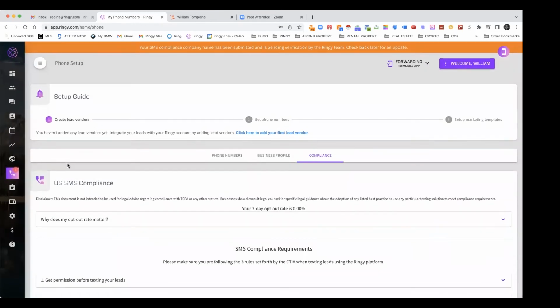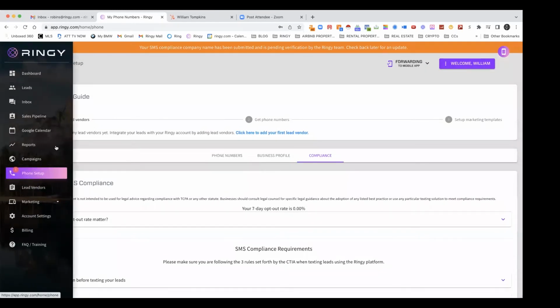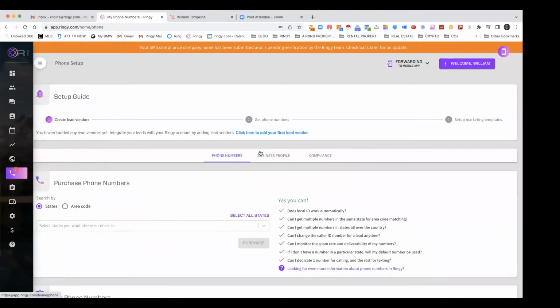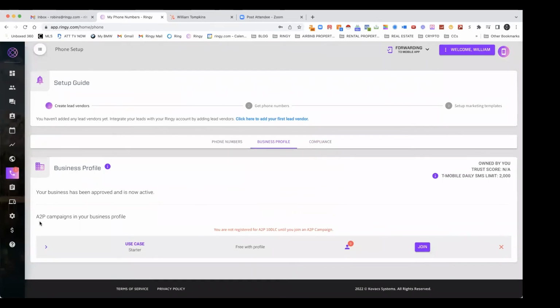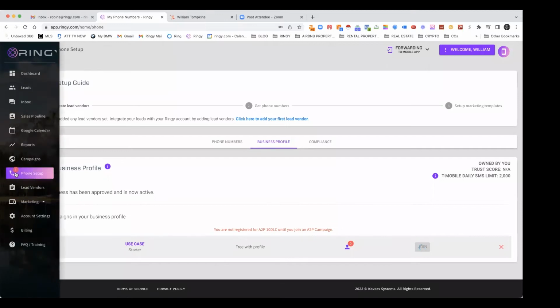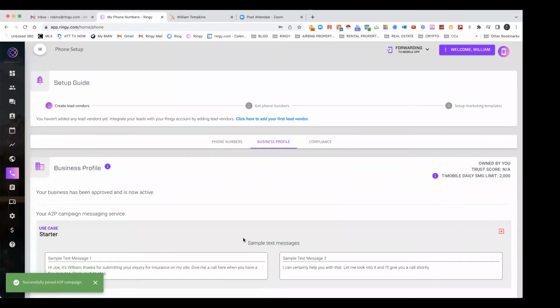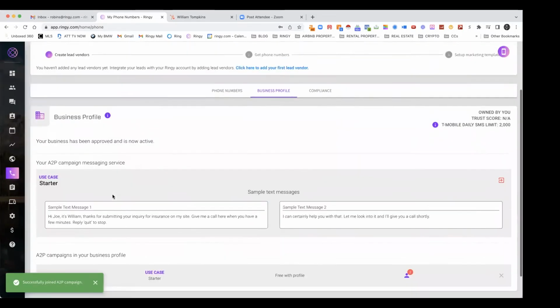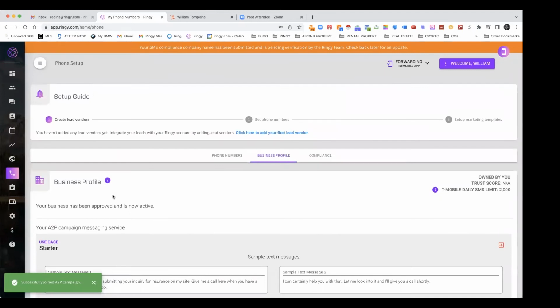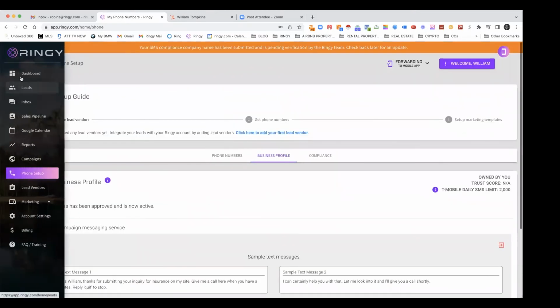Now let's see, what else am I missing here? And then I'll open it up for questions and really dig deep into the software. Let me see. So we did phone setup, business profile. Now this is ready to go. All I simply do here is hit join. This exclamation point will go away now. Now his account is fully compliant and ready to go. Now I can rock and roll, bring in leads, upload a spreadsheet. He won't have to worry about the text messages being blocked or phone numbers showing up as spam risk. So this account is pretty much ready to go.